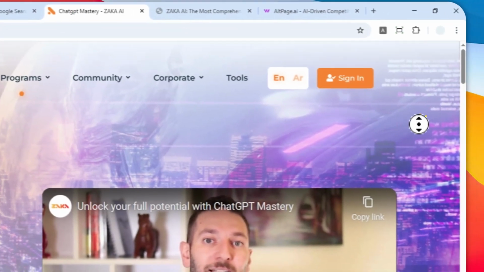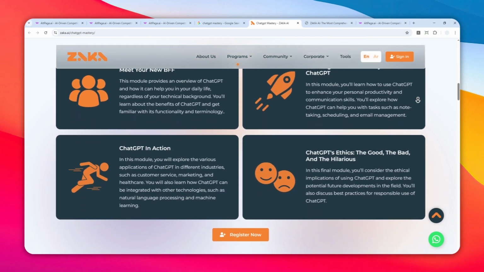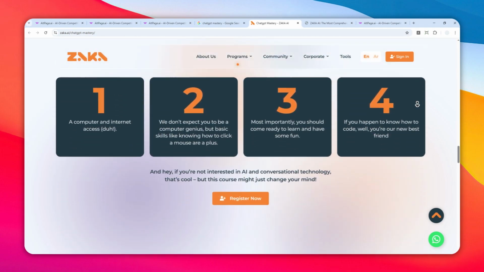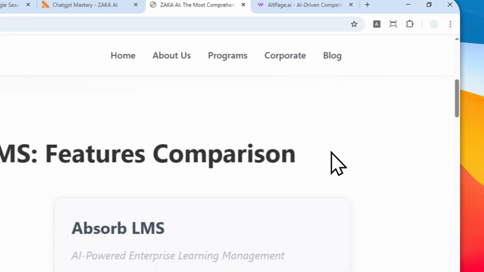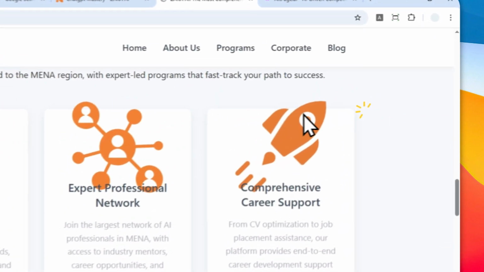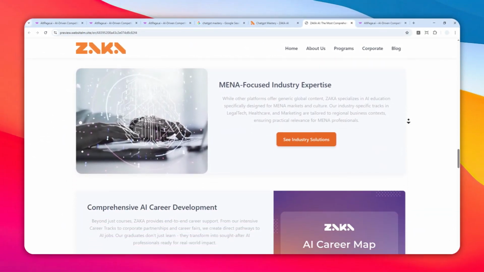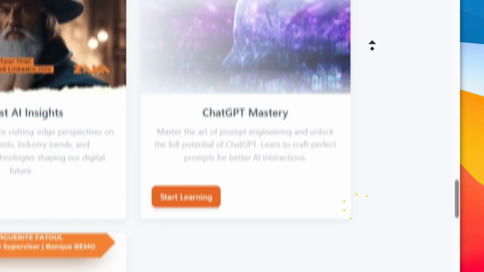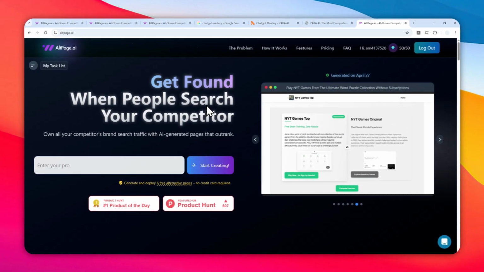By the way, I think I have to show you the actual page first. So this is the website that I tried to clone using AltPage.ai. It is quite a normal, simple website, I would say. And this is the website that was created by AltPage.ai. As you can see, it is actually a bit more simplified, and also there is this problem, but it's something that is easy to fix. And finally, you get something that looks like this. So the design is quite similar, and that's actually the point of this tool. It is able to create a clone of your competitors and make it SEO friendly.